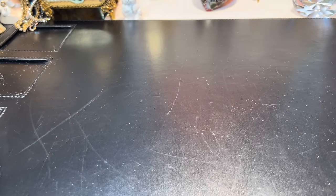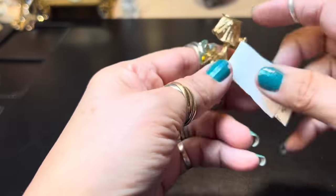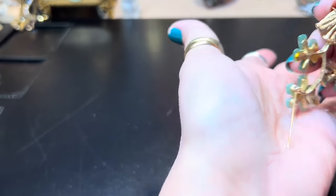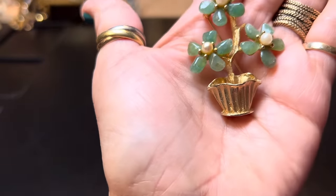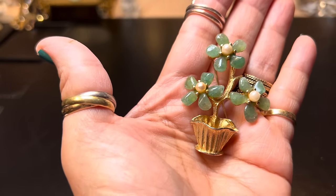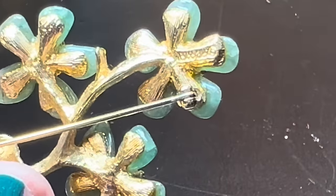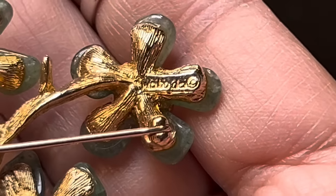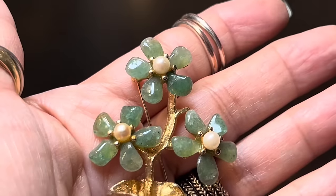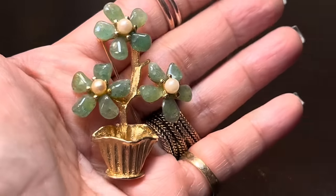I found a lot of jewelry in Chicago but some was a little high-priced. This one — I think it was eight dollars — has genuine pearls and genuine jade. It's a very nice dimensional brooch. I can't quite read the mark on it, so if you can read it let me know. Beautiful nonetheless. Genuine jade and genuine pearl for eight dollars and 52 cents — I could not leave that behind. It's very hefty too.